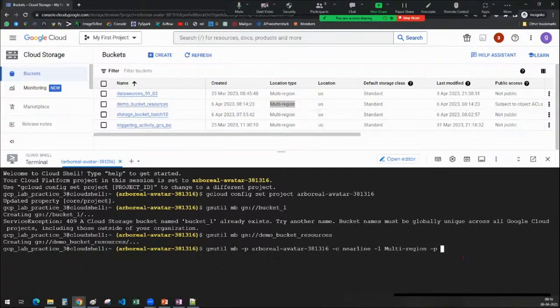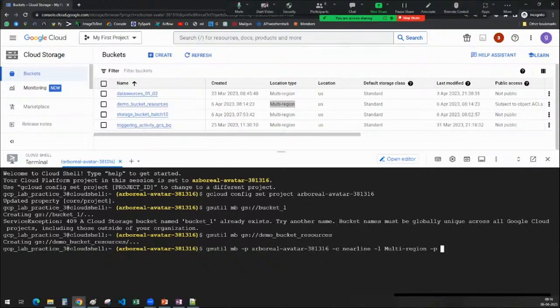One minute, guys. I forgot actually how to put a retention policy in this one. Retention period or something like that. One minute, guys.